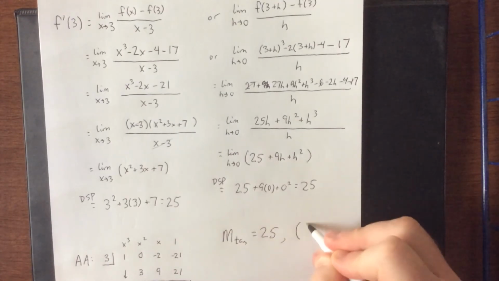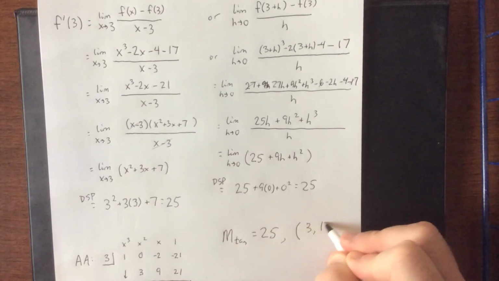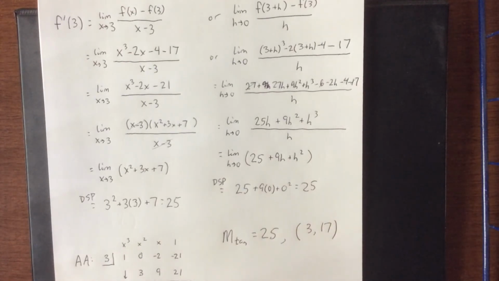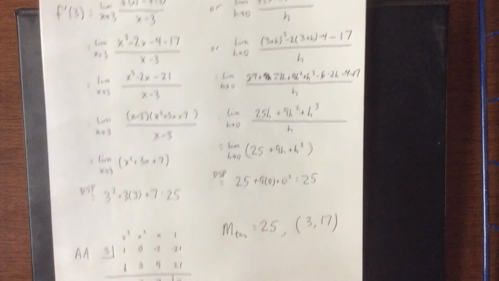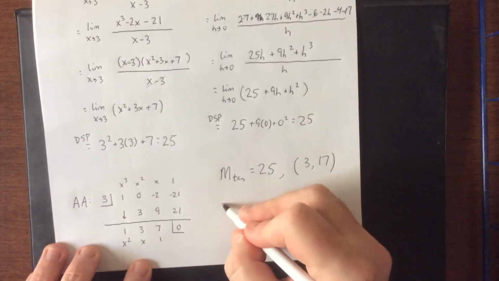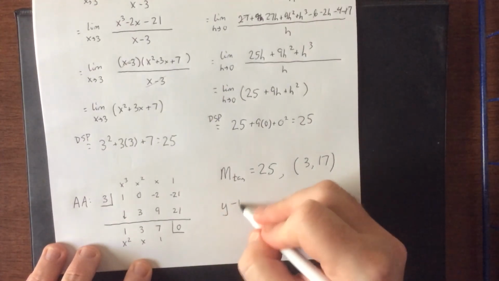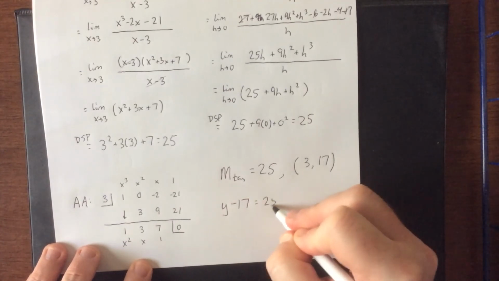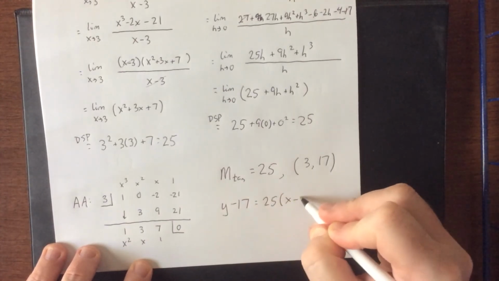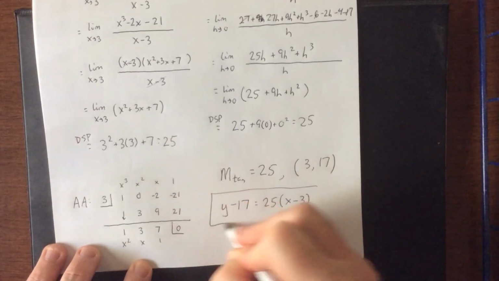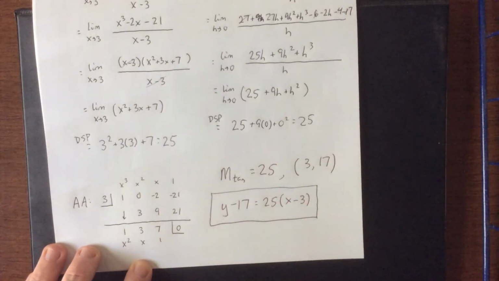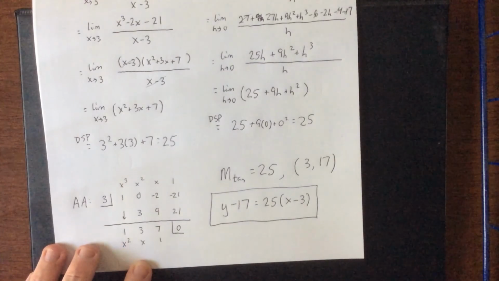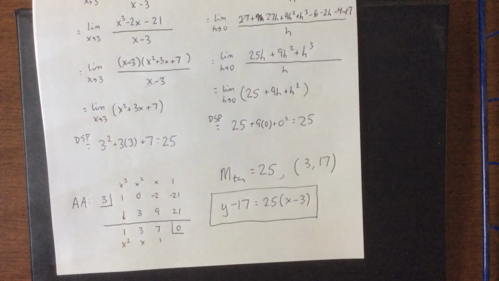So at this point we know that the slope of our tangent line is equal to 25, and that we have the ordered pair 3, 17 associated with this. Once you have this slope and this point, plug it into the point-slope form of a line for your answer. So this will be y minus 17 is equal to 25 times x minus 3. If you would like to perform other alterations to it after that, you're welcome to do so. However, anything that you do after this is purely cosmetic.